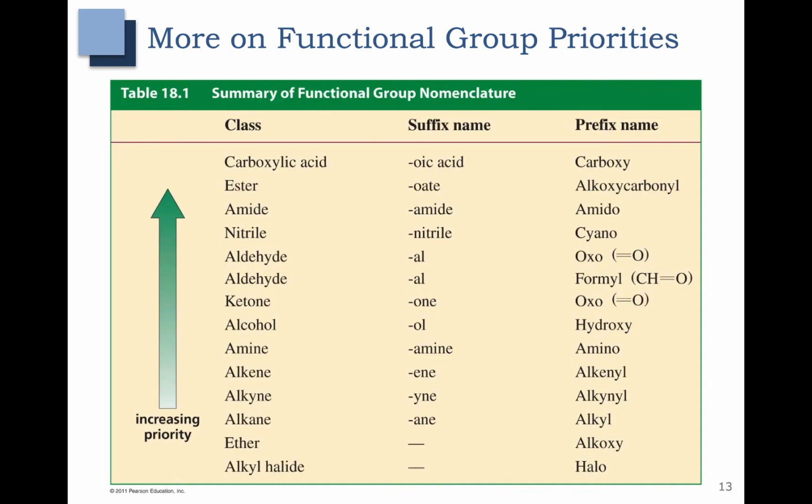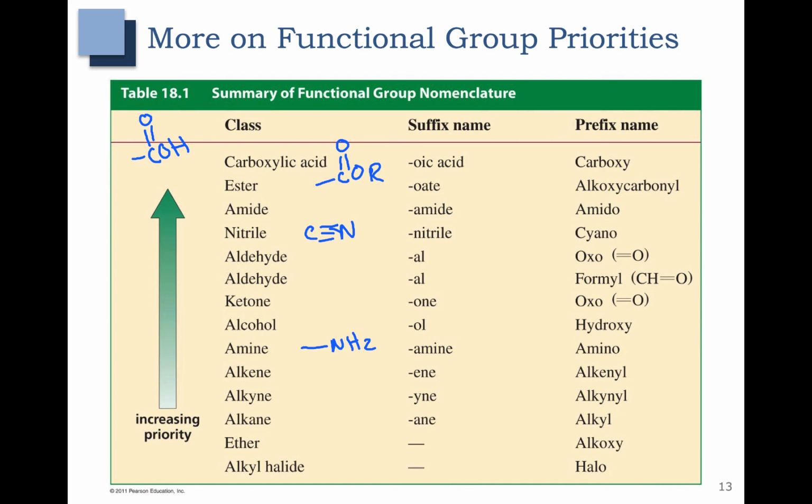You can see in this table a summary of all of those things we talked about. Let's make sure that this works with what we said. You can see that the nitrile, which has 3 bonds to a nitrogen, has priority over the amine that only has 1 bond to a nitrogen. We can also see that the ester, which has 3 bonds to an oxygen, has priority over the nitrile, which has 3 bonds to a nitrogen. And you can also see that the carboxylic acid, which has a bond to an H, has priority over the ester, which has a bond to a carbon group.